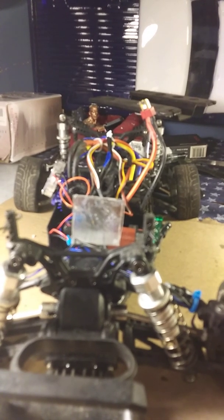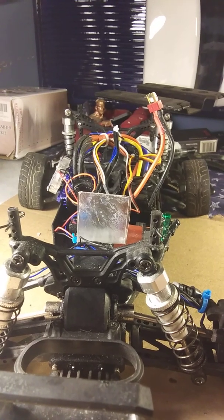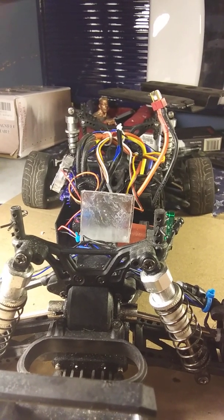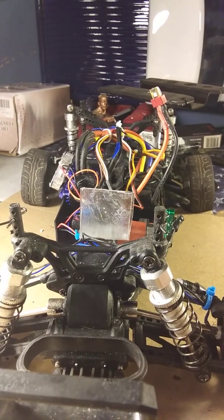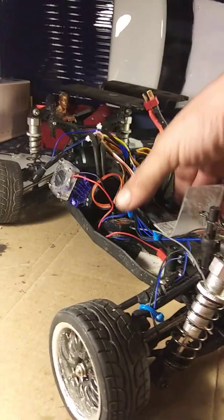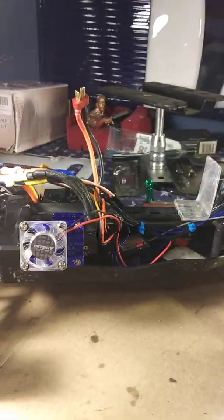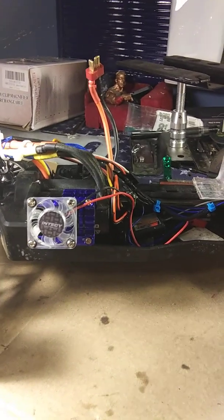I have one more motor. I have a Castle 6900 kV that, if this don't work, that's what we're going to throw in. I'm pretty sure this 3660 will do it, guys. During that other video, I mean, you saw the tires spinning. This thing had some wheel speed with the 3S.